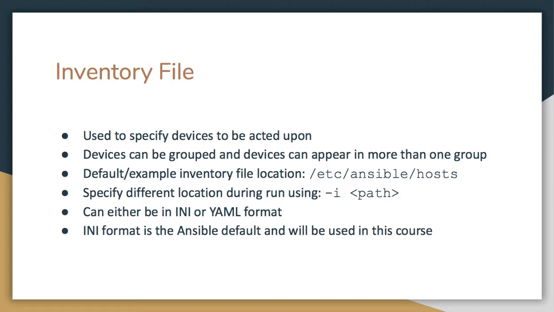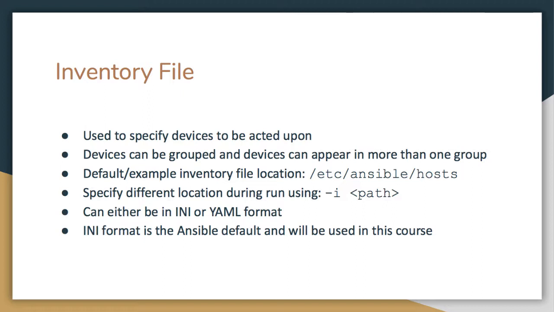There's a default directory that you can see here, the /etc/ansible/hosts, and that's also an example file. So if you want, after you have your Ansible installed, you can go look at that file and see how it's all set up. And we're going to look at a file here shortly. But most people use a specific file that's contained within the directory that they're currently working in and creating their playbooks in. And if you were to run that playbook from the command line like we'll do later on, you can specify exactly which inventory file you want to use using -i.